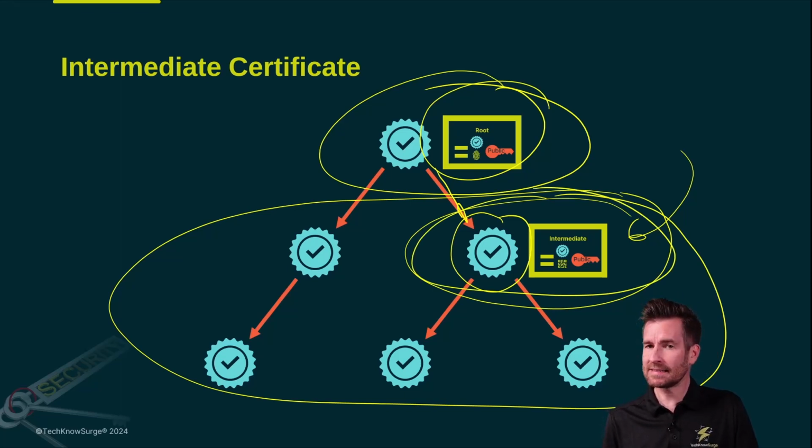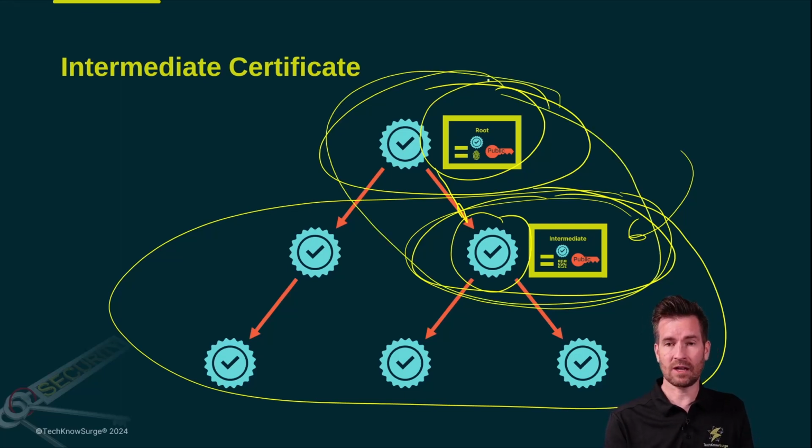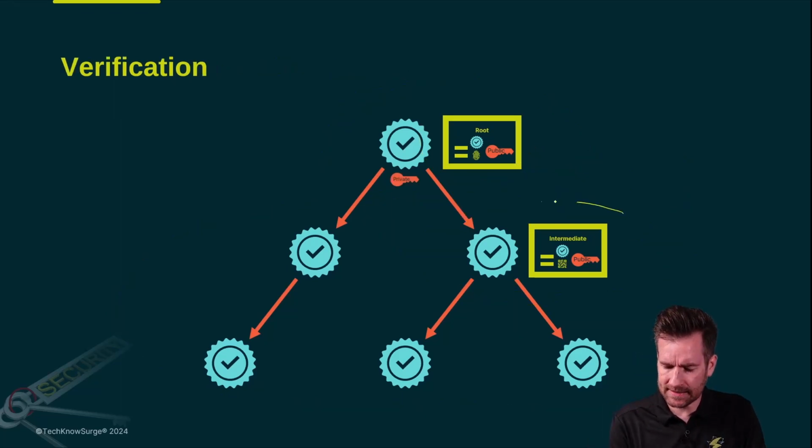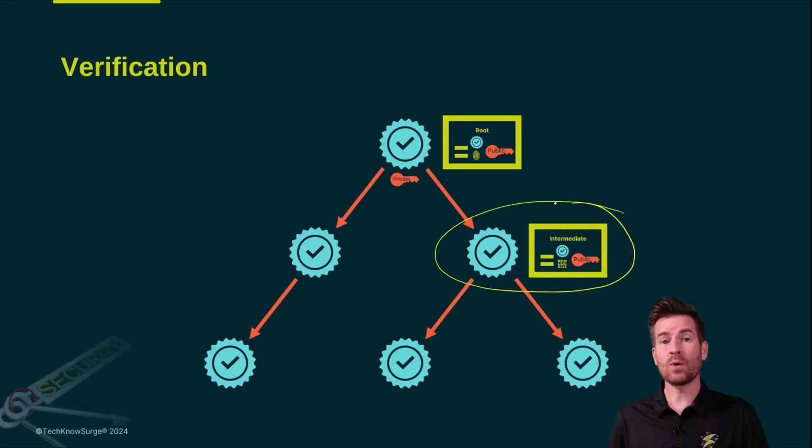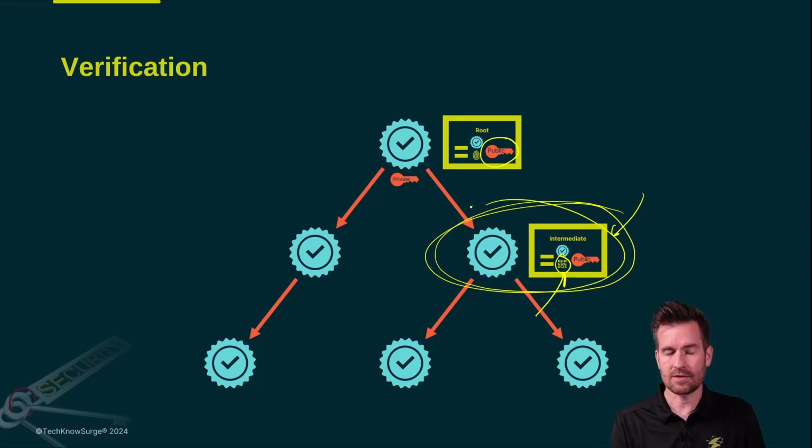But it wouldn't necessarily need to be a separate entity either. It could be the same certificate authority that wants to create an intermediate certificate in order to create that level of security. So how can we trust this intermediate certificate? How can we verify that it's to be trusted? Well, if the public key can decrypt this fingerprint accurately, then we know that this certificate is good, and therefore we can trust this intermediate certificate.